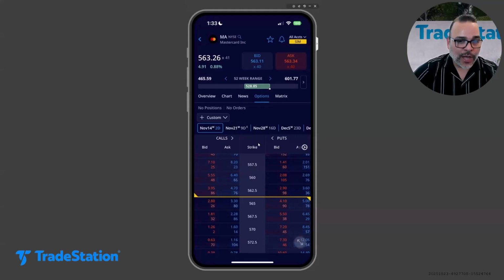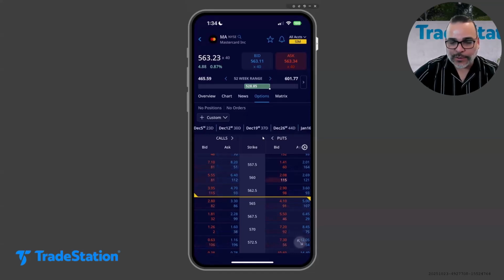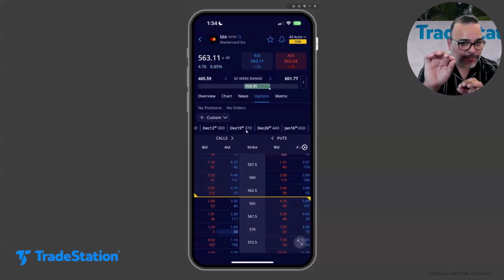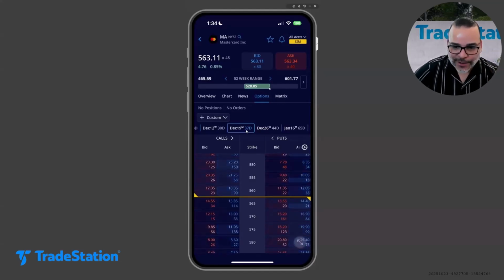Now, I'm going to go into options and put in that trade in the form of a spread. Again, I'm going to select a different expiration based on holding period. Let's say that we're going to give ourselves a little bit more time and not have a position that gets affected by time decay so quickly. I'm just going to go into the December monthly options. Right there, we talked about the little M. That loads the options for MasterCard.